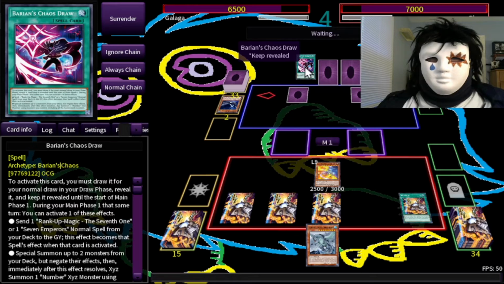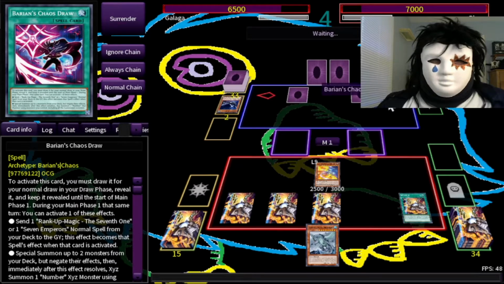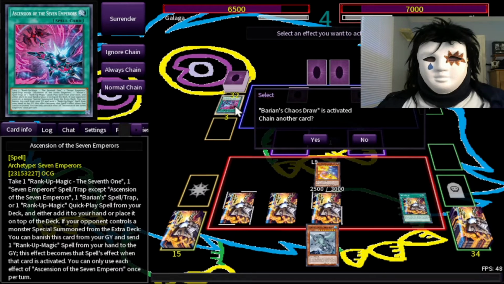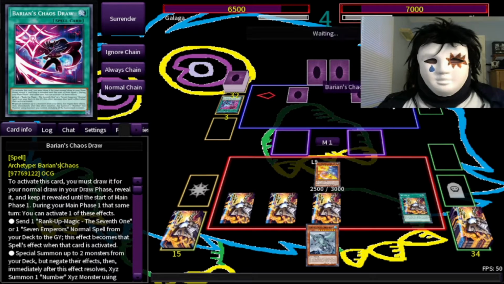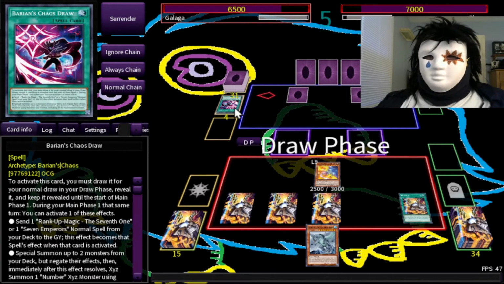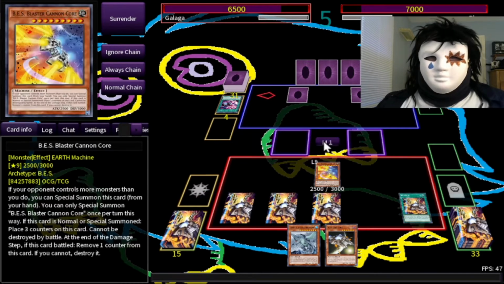Alrighty, good old Barian's Chaos Draw. Send rank up spell. Or, what's the other one? Summon up to 2 monsters from the deck, negate their effects, then summon an Xyz, a Number Xyz. Okay. I presume he's going to go for that. Oh no, he's actually going for the first one. Again, why not just... Oh, just sending this. Okay. So he's just going to activate this, which is going to get chaos. What is he doing? I feel like he went through some unnecessary steps there, but I am not going to question it anymore. I'm just going to keep attacking.